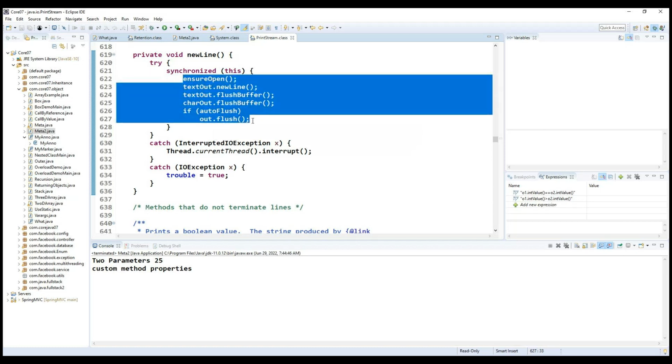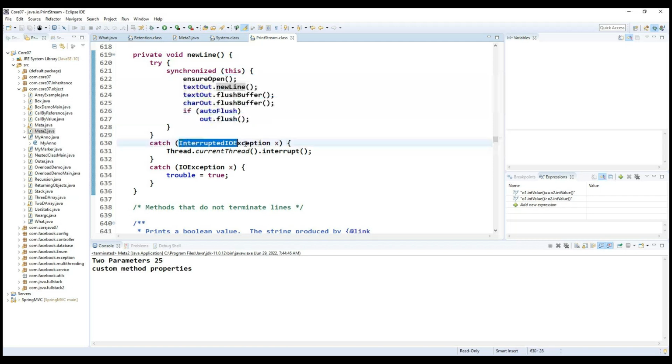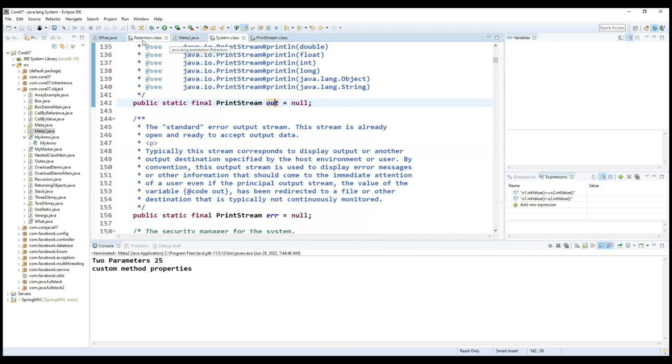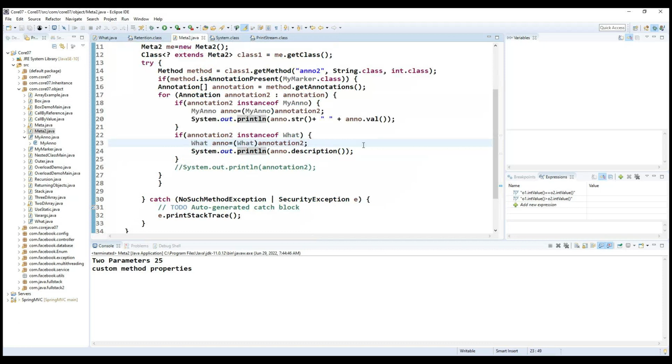Whenever we are trying to write the information, we may get this particular InterruptedException. Whenever we get this exception, we are going to interrupt the current thread. You can see current thread dot interrupt method we are calling. So we are disturbing the current thread here. This is the information we wanted to discuss, how the println method works internally. Any questions regarding this System dot out dot println and print?